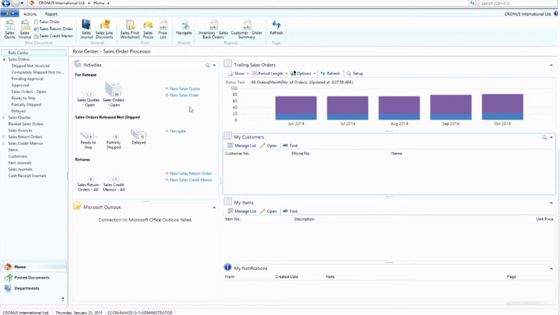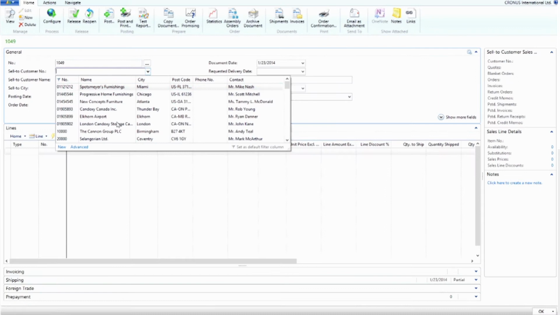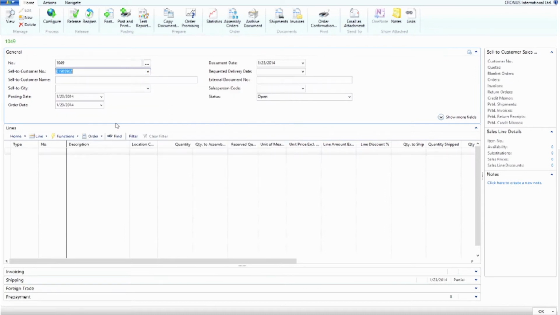As a native part of Dynamics NAV, to create an order with a bill of materials, or BOM, and routing. Mark has received an order from a customer that lets him select existing items, but he also needs to create new items in NAV with a new BOM and routing. Let's start by creating a sales order.